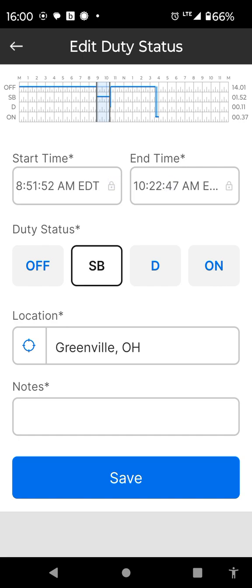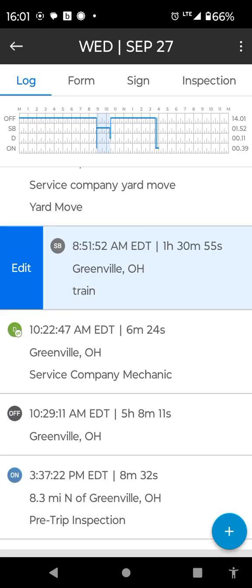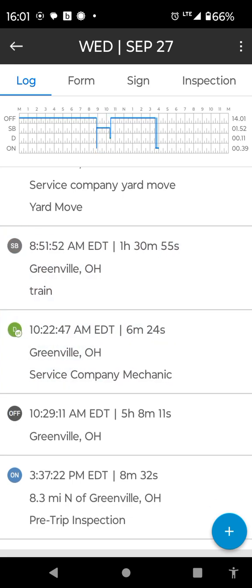If you see the times, it's got little padlocks by each one of them. All right. So you would do that duty status change, and then a note, just put the reason why you made the change. And then hit save. And that goes ahead and changes your duty status.